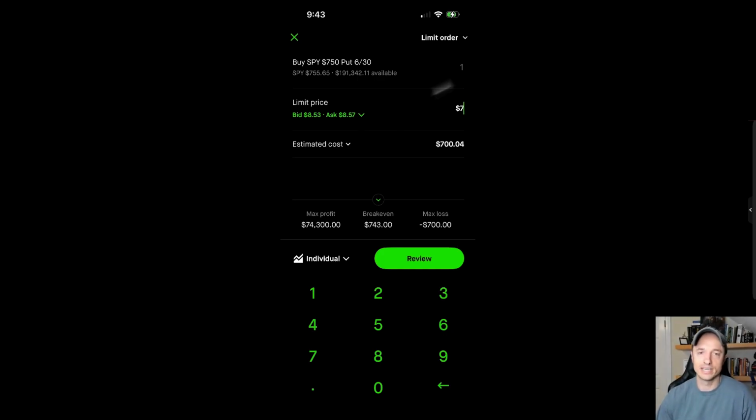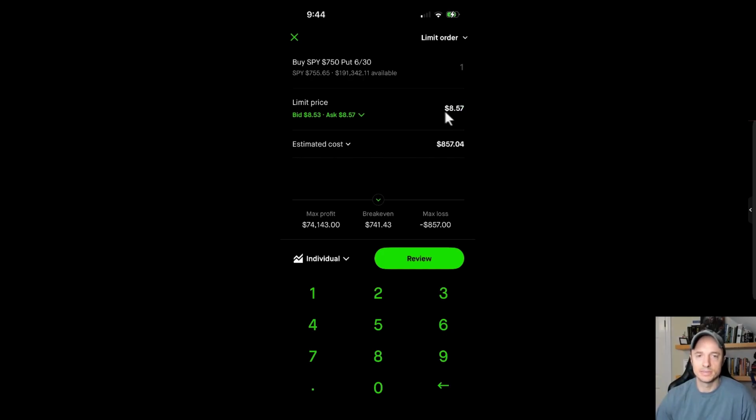Well, then we might get it for $7, and that's when that good till canceled order type might come into play, if you're bidding much lower but you're willing to bid $7, well then your order might go through. All right, I'm just going to go ahead and do $8.57 so that way our order would go through right away. We got our estimated cost then for this put option at $857.04.